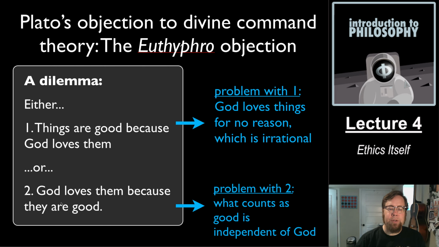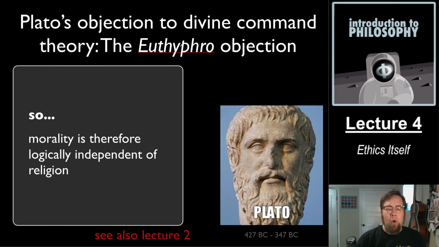So how about situation number two? God loves them because they're good. Well, now what counts as good is independent of God. And so God isn't really making morality anymore on this option. So we went over that in a bit more detail in Lecture 2, and you might go back and review that. So I want to start wrapping things up.